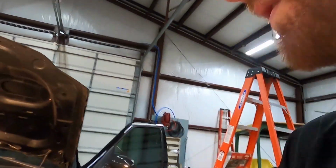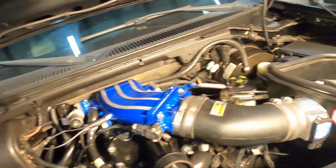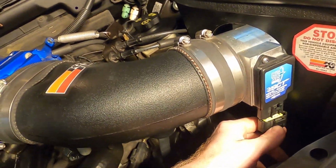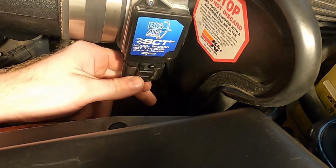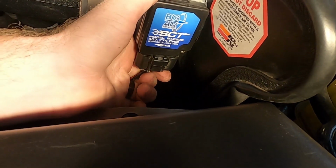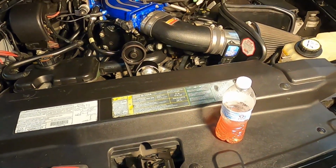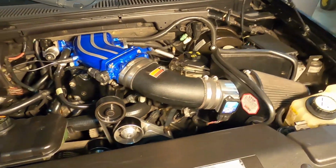Okay, so now that we have it in, everything bolted in the way it should be. But the last thing, last order of business here, is simply to plug up the mass airflow sensor. Click, and we're good. Okay, so that is literally it as far as hardware changes.